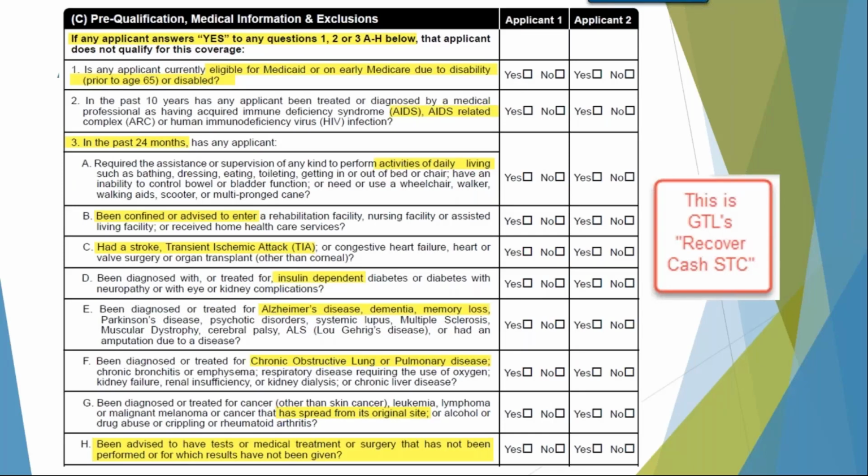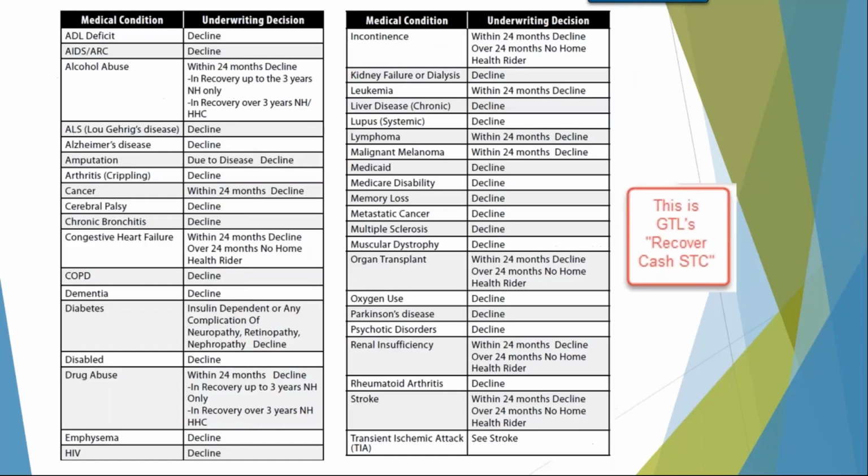This slide, I'm certainly not going to read each line to you, so you don't have to panic. But basically what I'm trying to show you is all these products have different types of underwriting that is involved in them. And once we get a little bit of a feel for those, you don't have to go to med school. Don't worry. It's pretty simple stuff at this level. But we'll show you in the pivot presentation tomorrow how we kind of lay out these different health deals and let you make transitions right within the presentation itself. So if you look at this GTL Recover Cash, you can see there's certain things much easier to get than long-term care, but you still have some of the major knockouts that you can see in there on the screen.